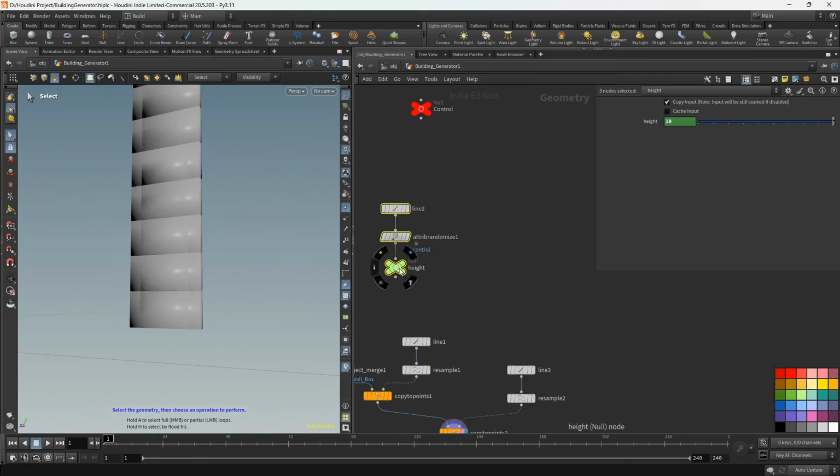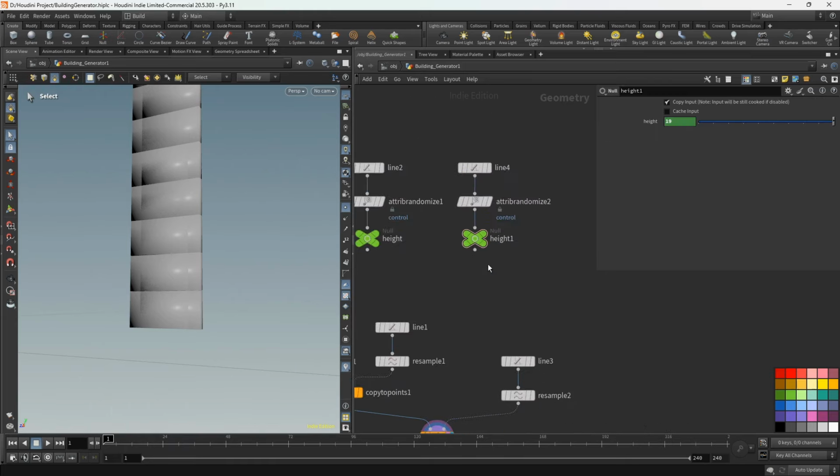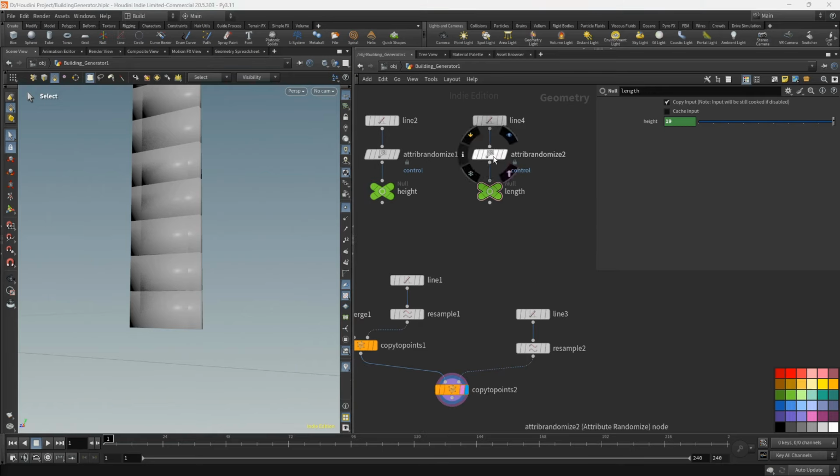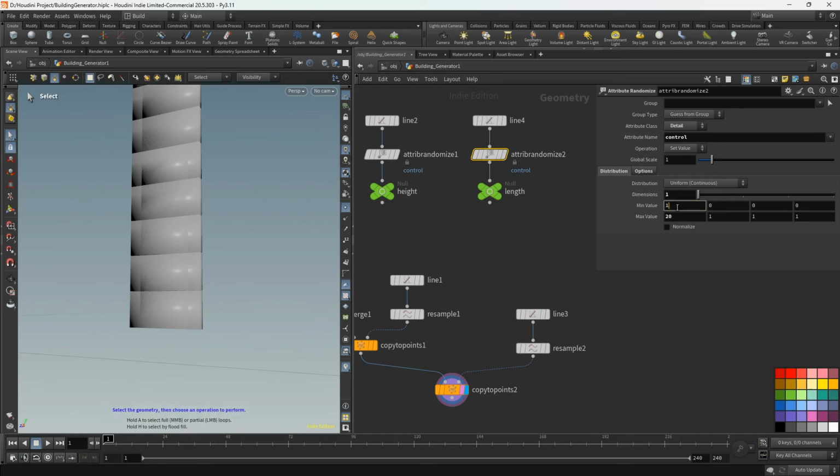Let's duplicate this and we'll rename it to length. Let's move to the attribute randomize, and here for the minimum value let's set 5, and here 35.